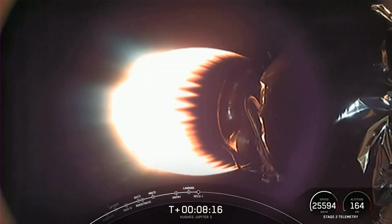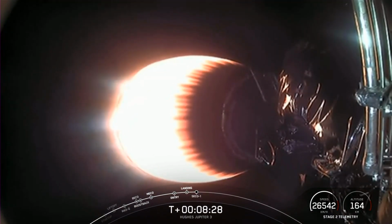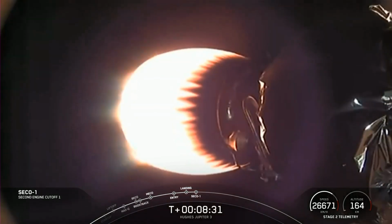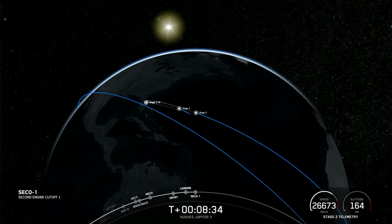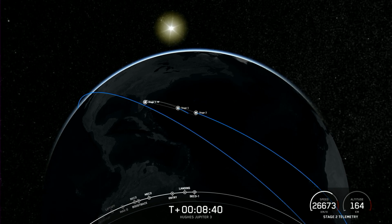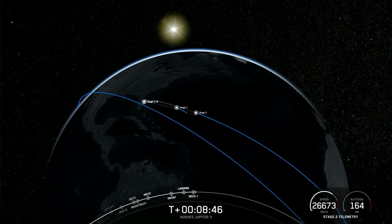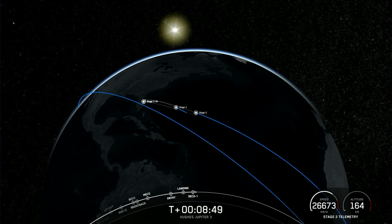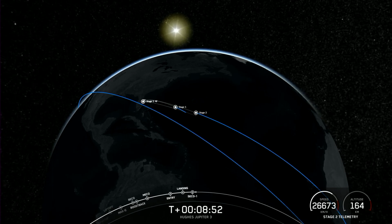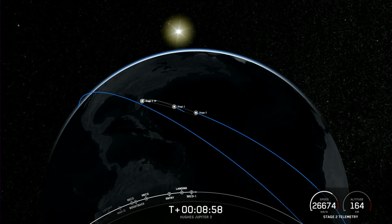Next up, in just about 10 seconds, we are looking for second engine cutoff 1 of the MVAC engine up in space. SECO. Confirmation of second engine cutoff 1. Nominal orbit insertion. And that's great news that we're in a good orbit. So at this point, we'll be heading into a coast phase until our second relight of the MVAC engine around the T+26 minute mark. We'll come back to bring you live coverage of that second burn in about 15 minutes. But until then, sit back and enjoy the space tunes.